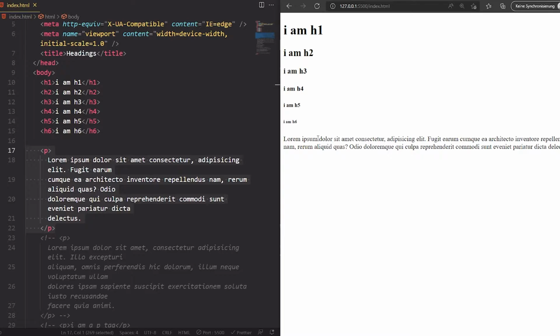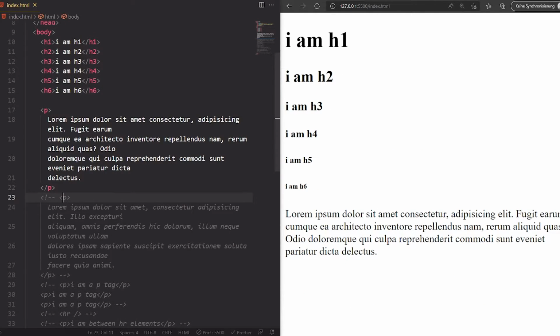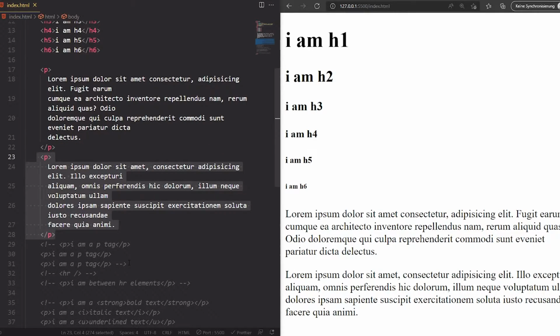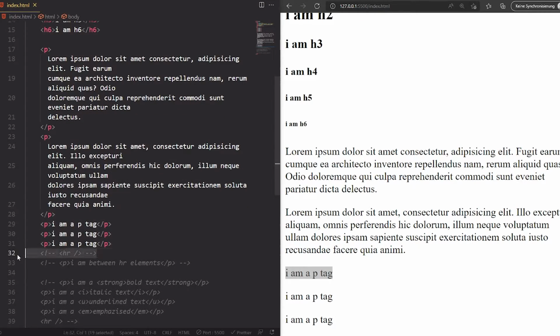A paragraph is a simple text that contains text. Every paragraph is a block, so there will be space around it. You can see there's a little space. And when I add another P tag, you can see there's more space. And we have here on this 3 more P tags. You can see there more space. These are block elements.